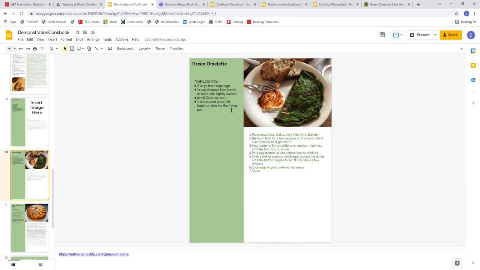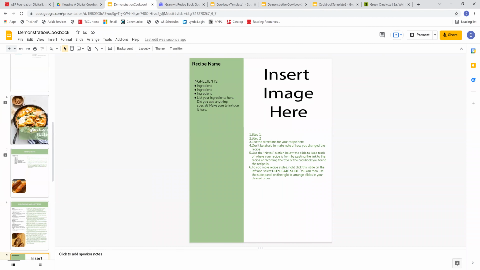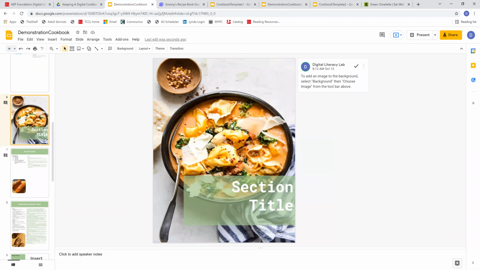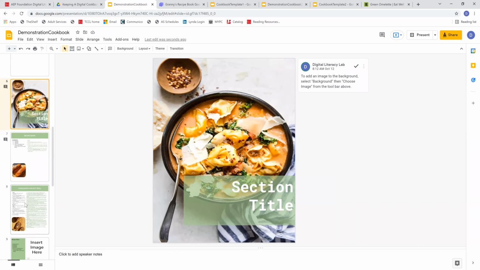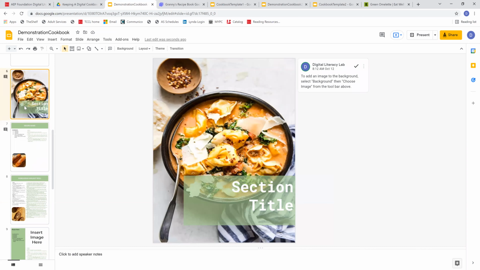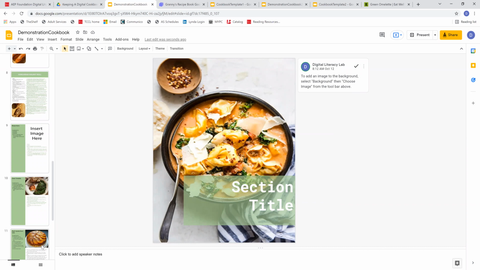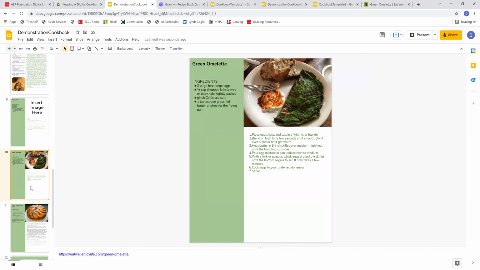All right, so now I'm going to talk about some organization options. We already talked about the section titles and how you can create these custom dividers throughout your cookbook. And you really are able to do whatever you like with this. My roommate, she does something similar with her family. Her family lives in a different time zone on the East Coast. And so cooking is such a big part of how they spend time together.